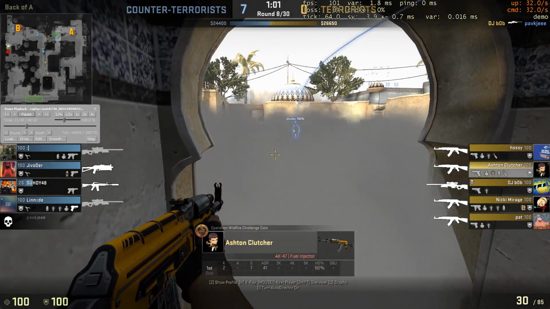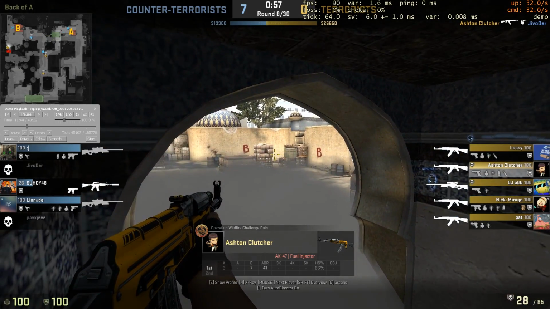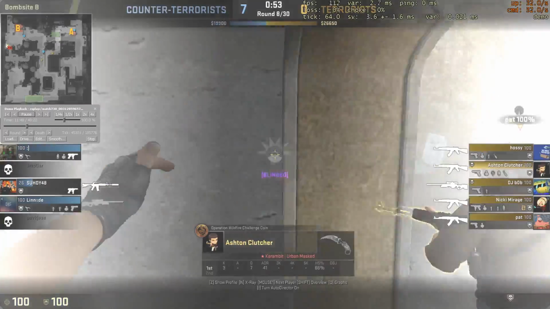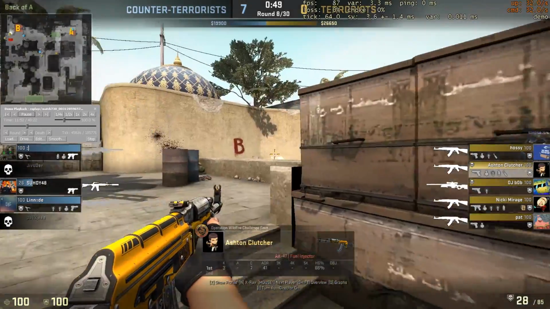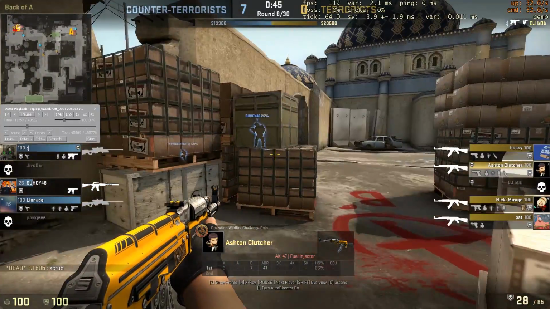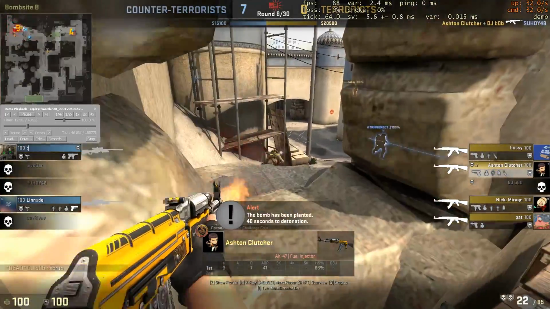So where you're flashing from, nice, good headshot. And now you should be pushing in here, seeing clear, clear your corners, hold door. Right, nice. Checking all your corners, making sure no one's hiding anywhere.